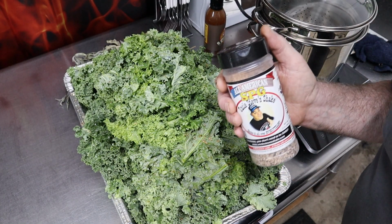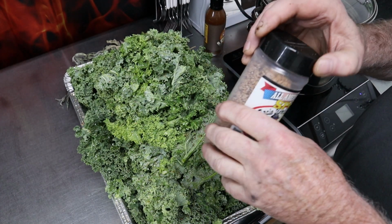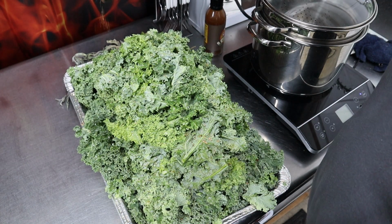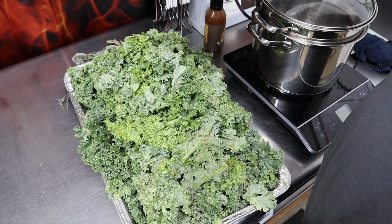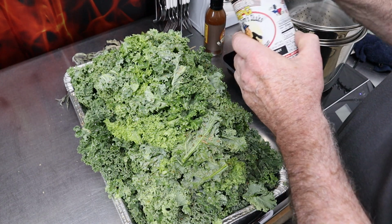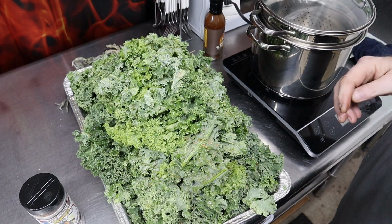Alright, after it's rinsed and drained, I pretty much have it all seasoned up with Uncle Steve's SPG. I know I'm going to hear something from somebody: that ain't how my mama used to cook kale. Well, this ain't how my mama used to cook kale either, but it's how I'm going to cook it, just to think outside the box.